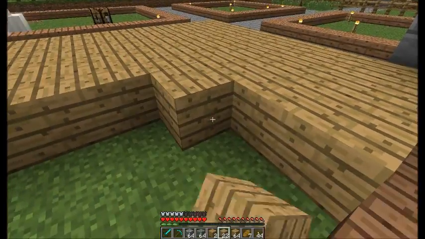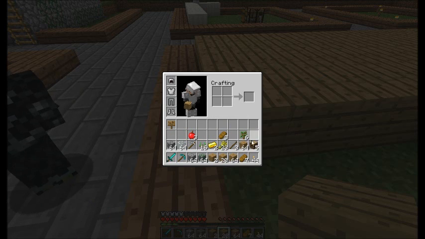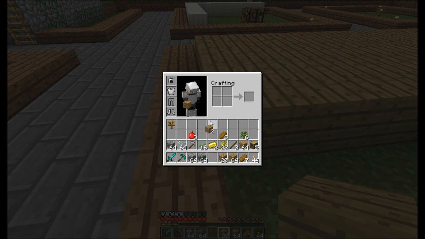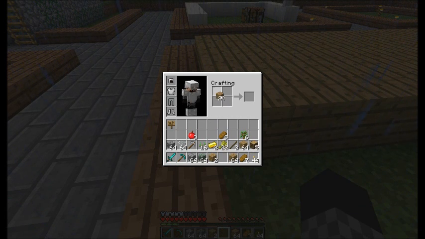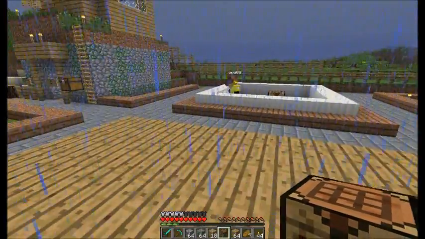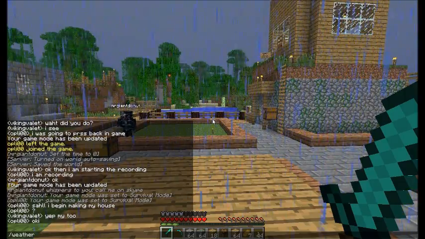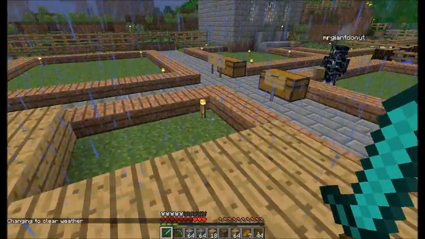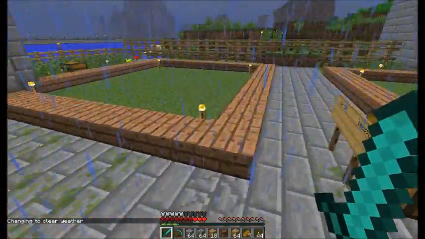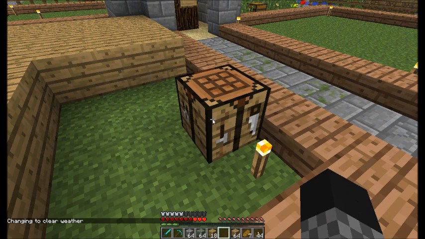So, let's go. We need a crafting bench. Oh, here comes the rain. That's so awesome. You know what? We could actually just cheat a little and stop the rain. Yeah, let's do that. Weather clear. Because we don't have torches everywhere and monsters are gonna spawn and kill us, and it's not gonna be really fun, you know. Okay, here we go.